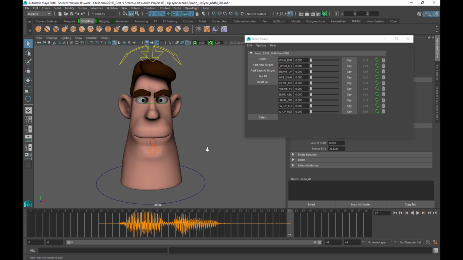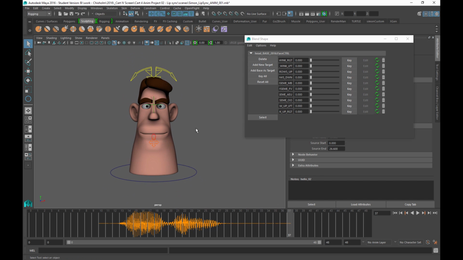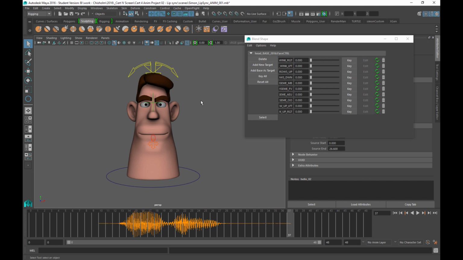Let's take a look at how the animation works. When we start from our start pose like this and then move the character's mouth to a new position, we have to set a keyframe at the point where the movement starts, and then another keyframe where the movement finishes, to get the character to go from one facial expression to another.